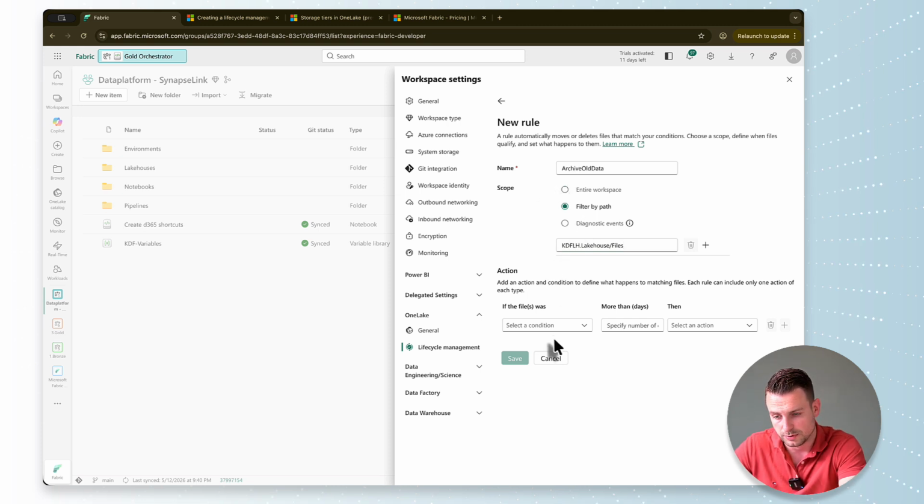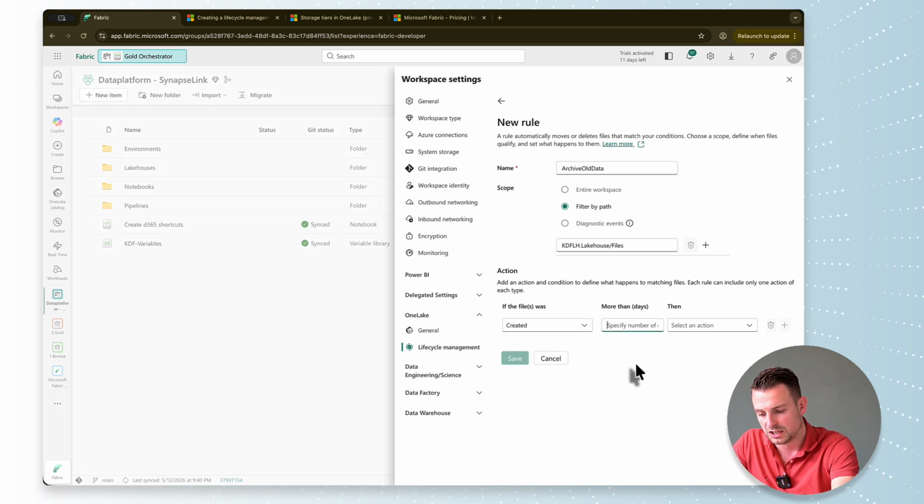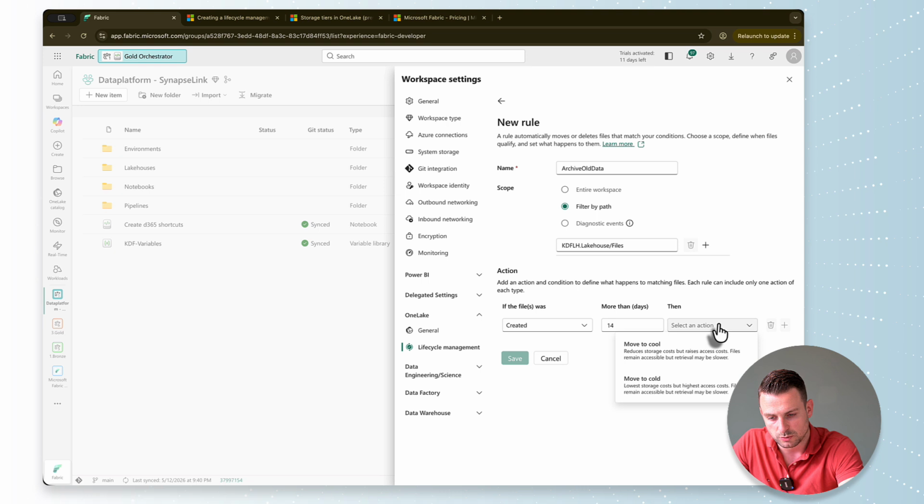Then we need to put in actions. Now we can say, based on the created, modified, or access date, when we need to move our files. Because this is a landing zone, I just want to archive all the older extracts that we've been doing out of the source systems. I will say if the file was created more than 14 days ago, I want to move the data to cool storage.